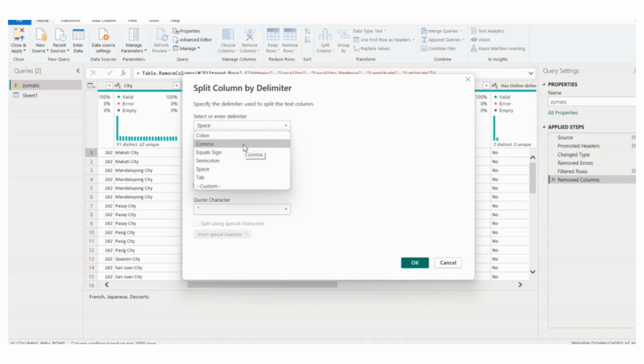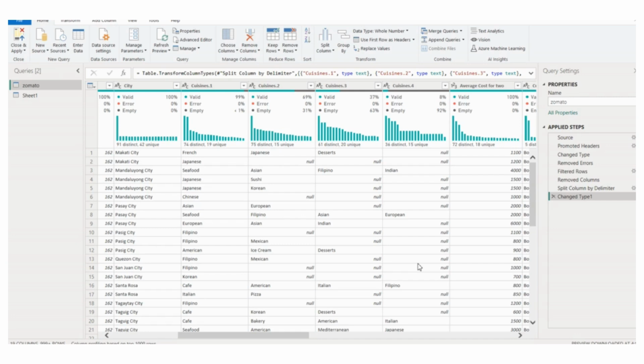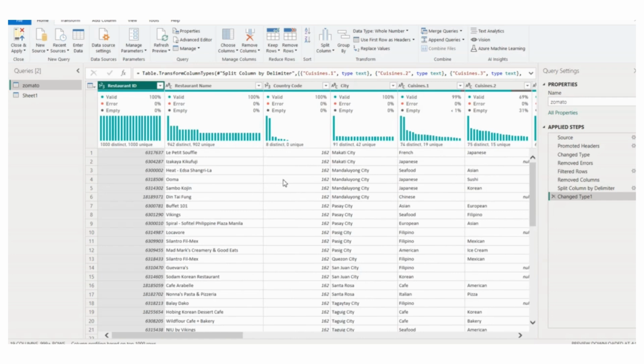So we select comma as the delimiter on each occurrence, and we click OK. So all the cuisines have been spread out.